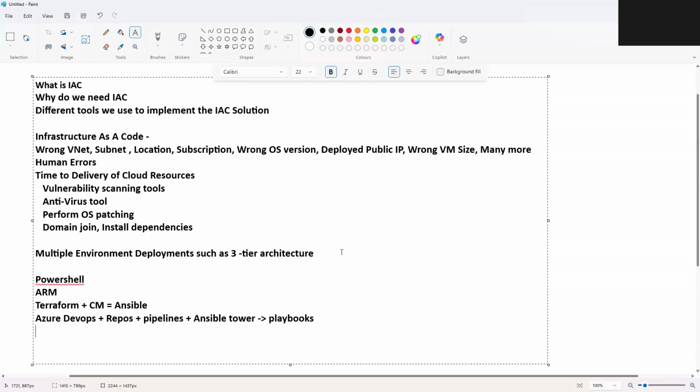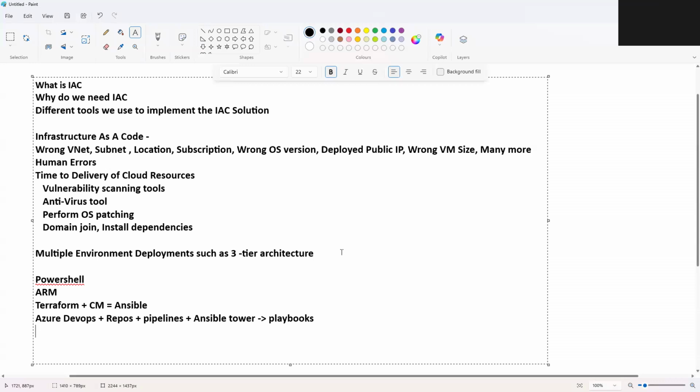So with the help of Azure DevOps and Terraform, then Ansible Tower, we can do end-to-end automation using a proper infrastructure as code framework. So we call it the IaC framework. IaC is not just about Terraform. I would say it's about end-to-end automation using all these tools.